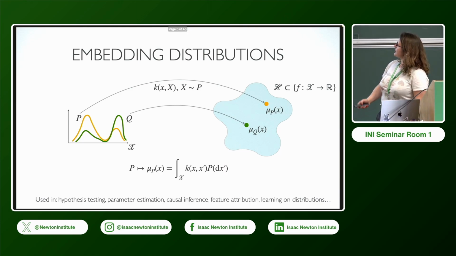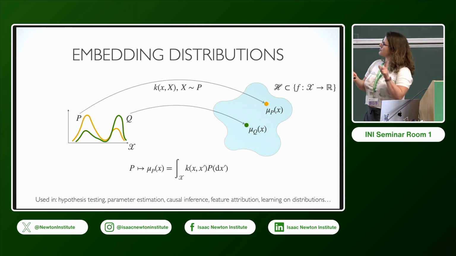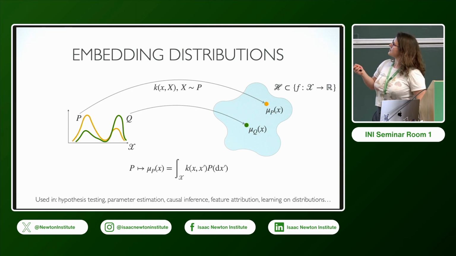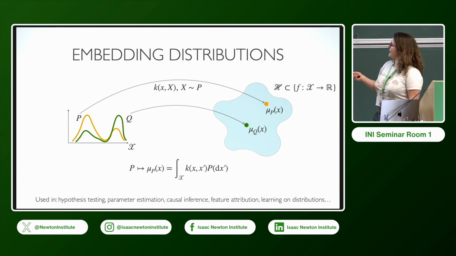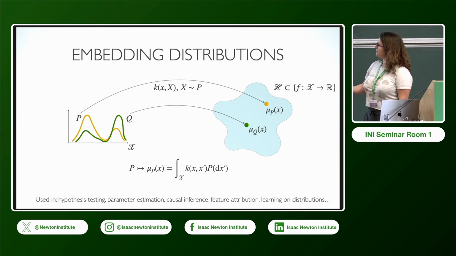So to construct these objects called kernel mean embeddings, we do a two-step process. One, getting a distribution of the kernel where one parameter is distributed with respect to the input distribution of interest, and then taking an integral over that object, getting the mean of k(x, ·) over P. And the resulting function of x is called the kernel mean embedding of the distribution P.